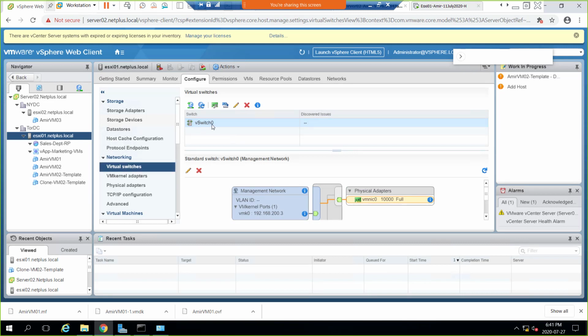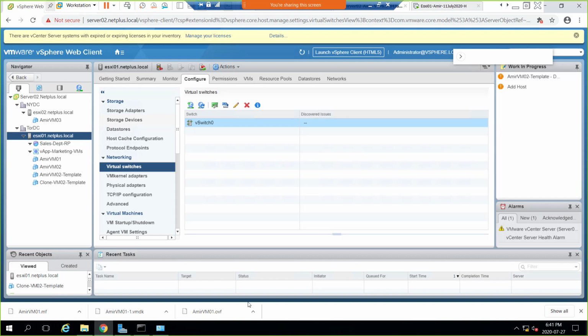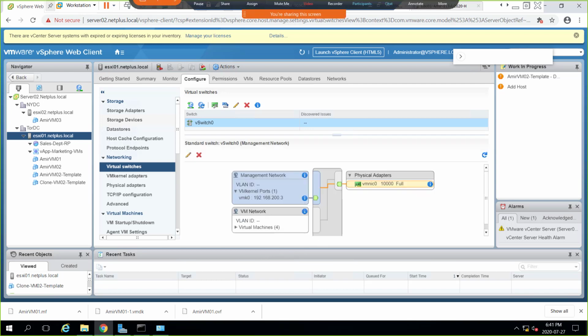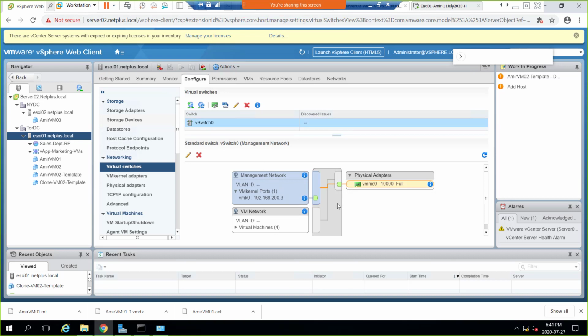So once you see the vSwitch 0, you can see below here the diagram, and that's a very good thing that VMware has shown the configuration of your default virtual switch as a diagram, right? I wanted to actually place it up, instead it just went down. Okay, so I have selected vSwitch 0, and down here it shows the virtual switch.